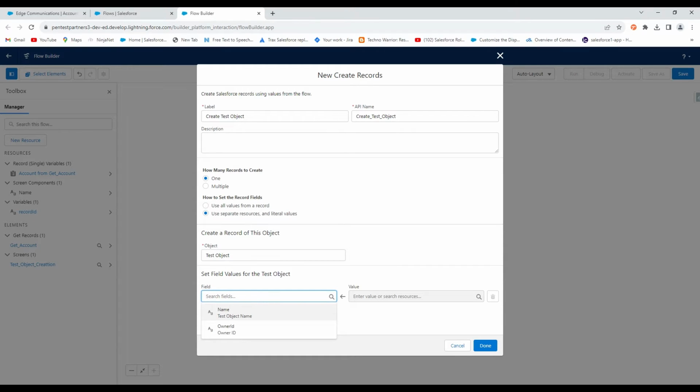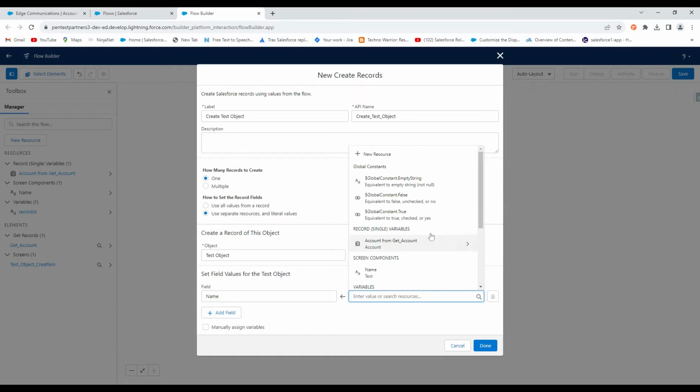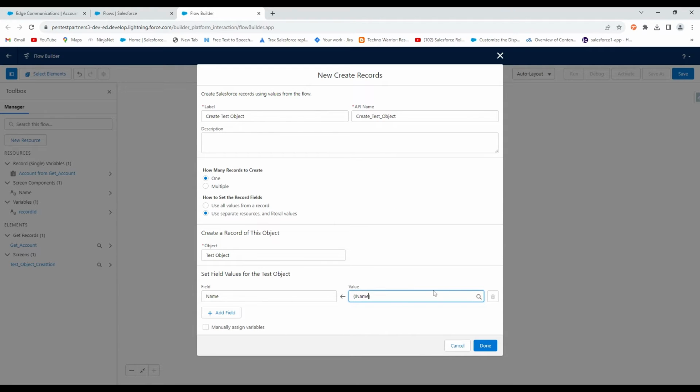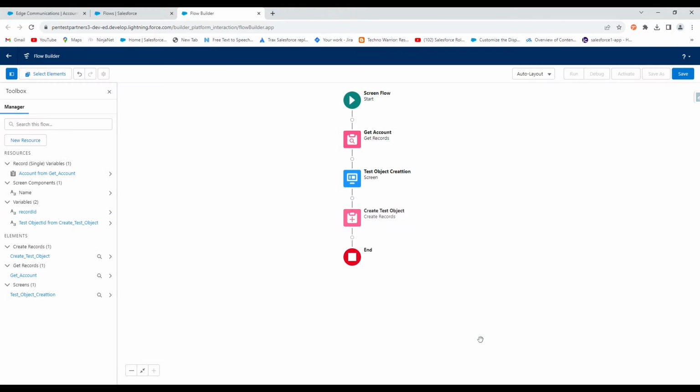And then what I want to do is click the field that I want to update. You could have multiples, and then you just have to match it with the screen components. So from the screen component, I had a text field and I called it name. And that variable in that screen is going to populate the name on the test object when it creates the record. So I click done.